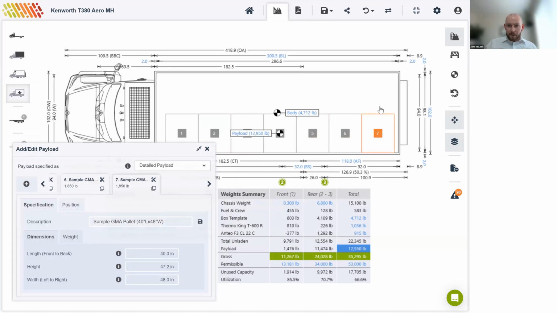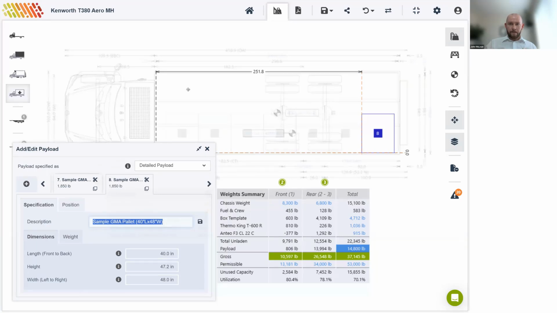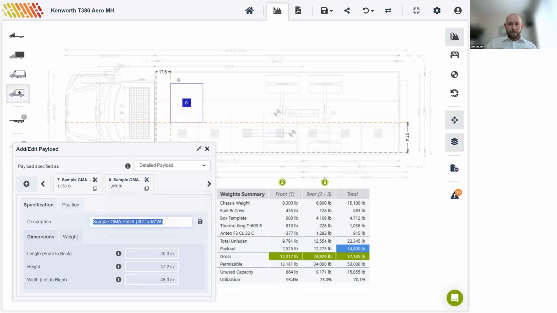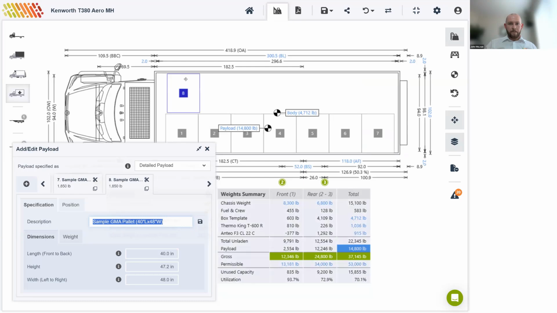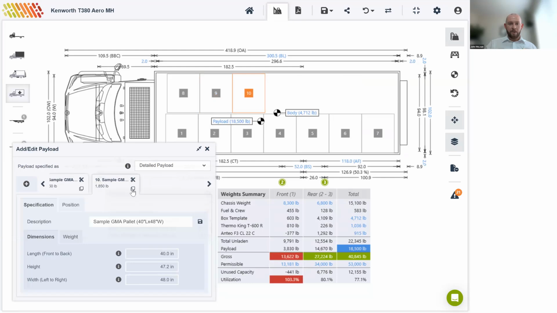Okay, and I'll take this one, number 8, and drag it back. Okay, and now we can copy again. And just keep an eye on that weights table and notice how our distribution is changing over our axles as I add these pallets on.